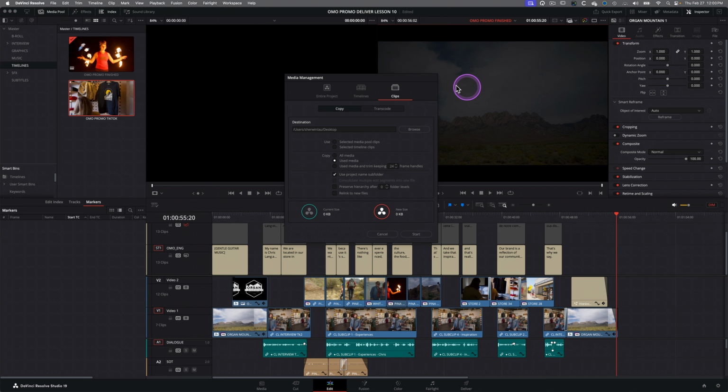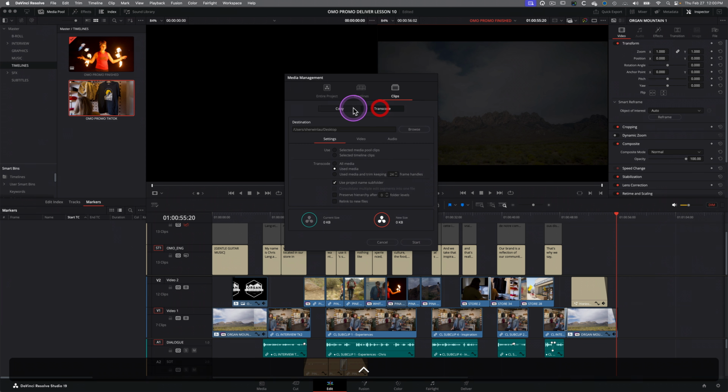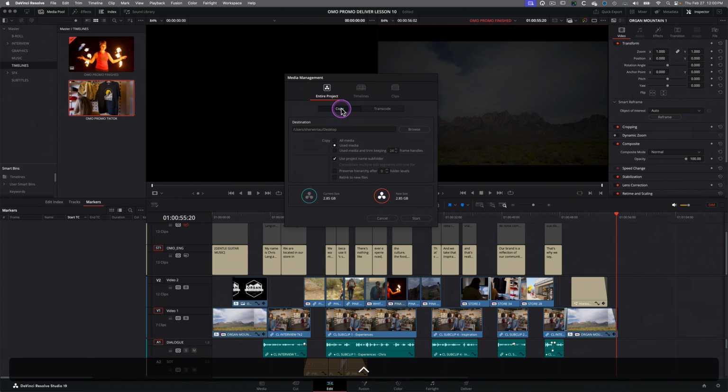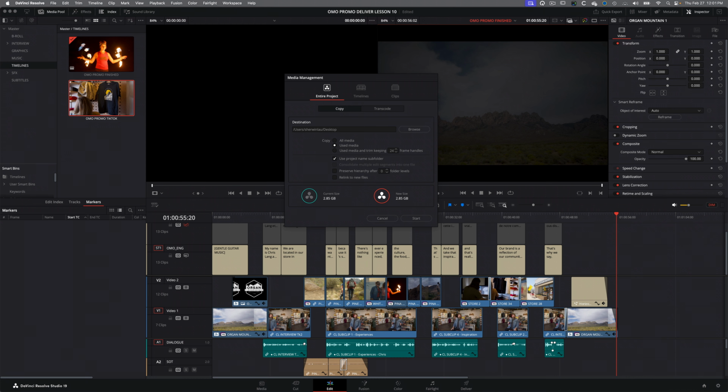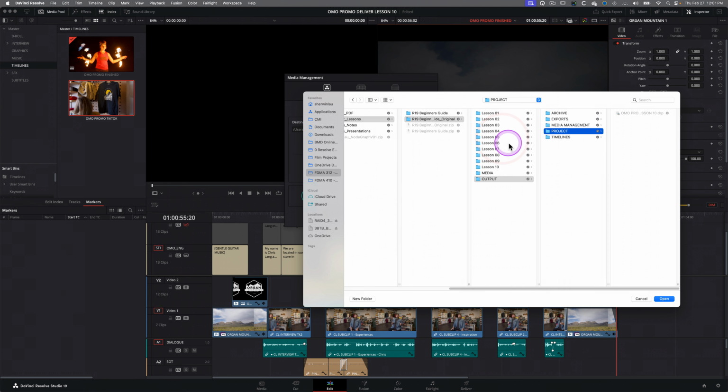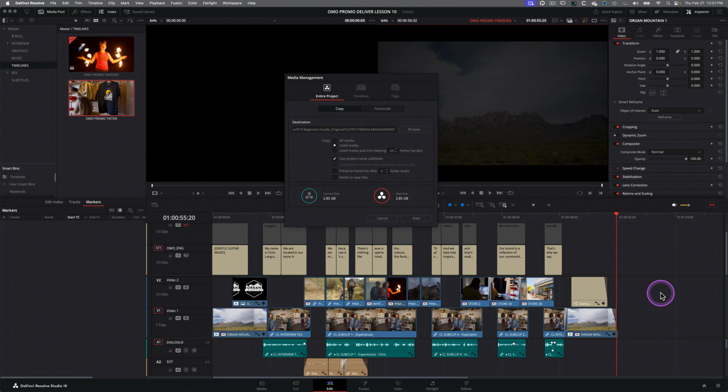So this allows us to copy or transcode clips. So make sure our entire project and copy is being used, and you can see there's a current size. And let's go into Browse and go into the Media Management folder. And let's save it there.